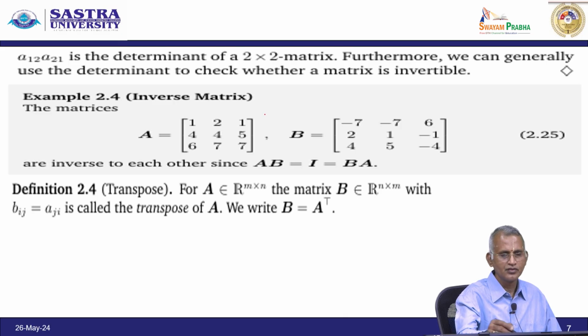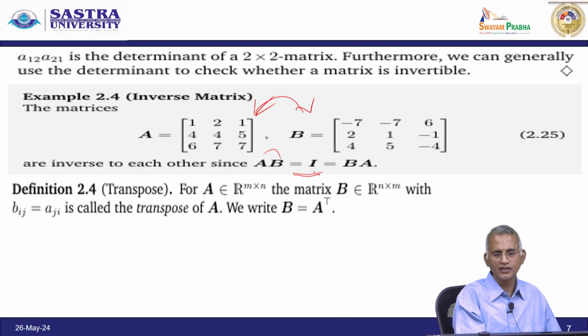Next, inverse matrix. You take a matrix A, for example, a 3 cross 3 matrix, 3 rows and 3 columns, and B is another matrix, 3 rows and 3 columns. If you say A and B are inverses of one another, you multiply them, and the resultant I will come, then one is the inverse of the other matrix. So, here these two matrices are multiplied and we get the identity, therefore definitely these two are inverses of one another, which implies A into B equal to I equal to BA. So, in that case only is it the inverse matrix, and we have commutativity.